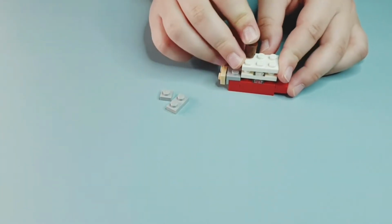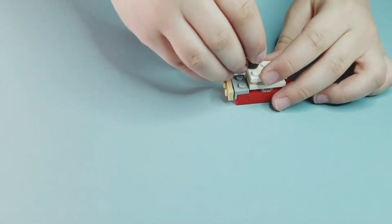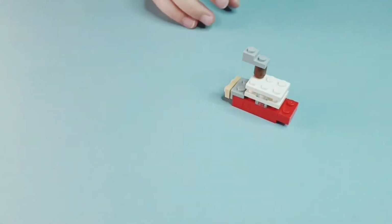Now, that there. And then these two pieces. Put them on top, put that there. And you have the paddle stand.